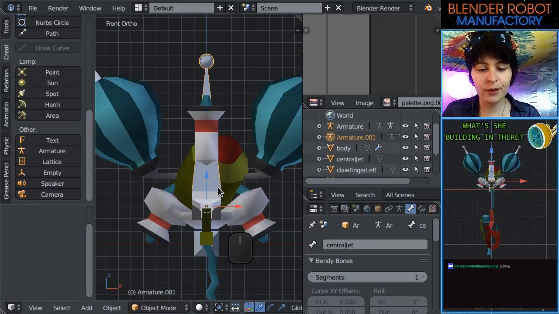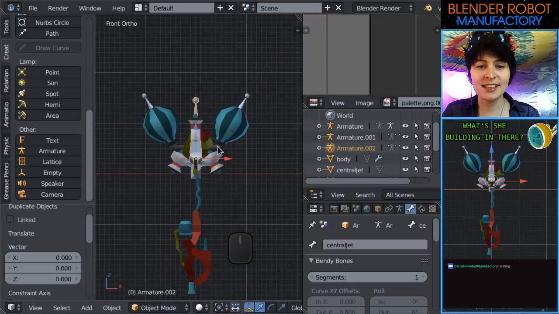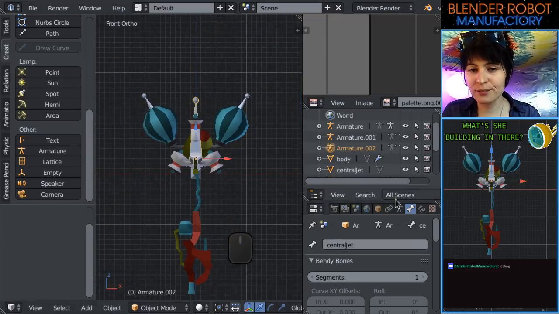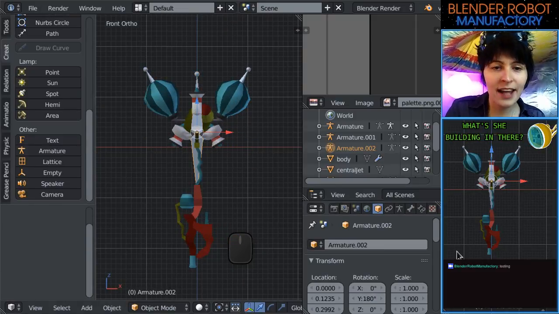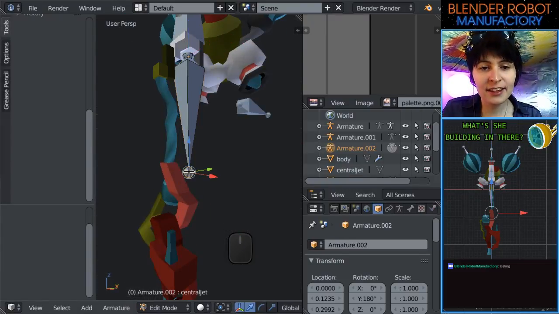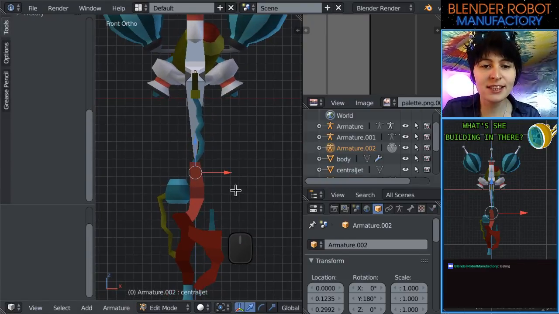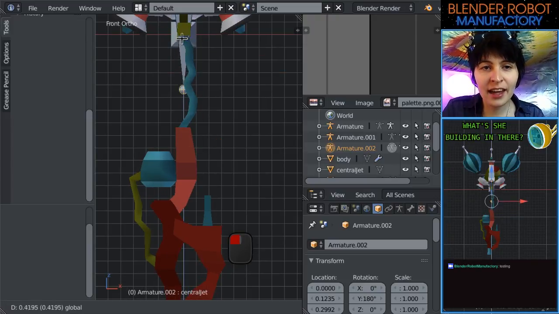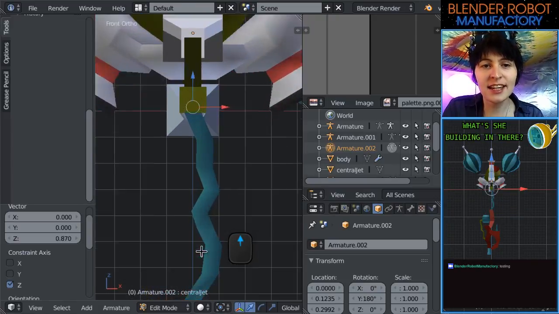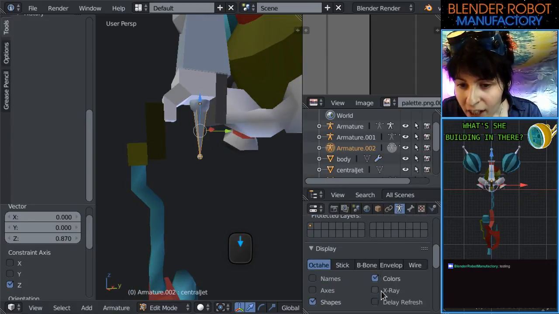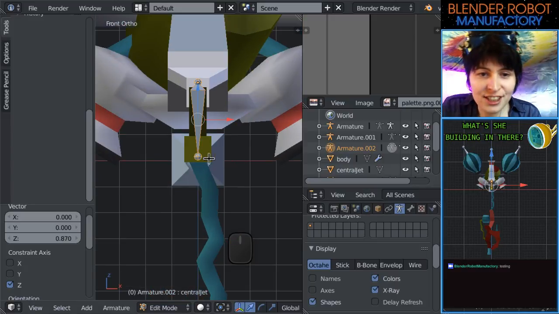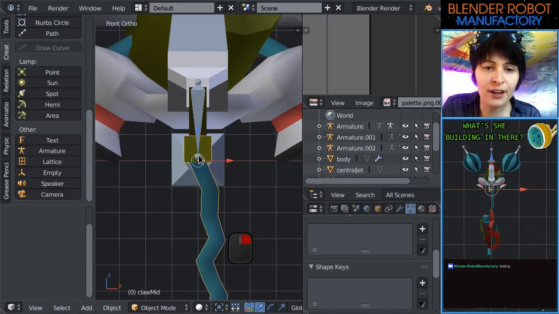Now I'm going to duplicate this, and go to our transform so we can get that exact. Set this to 180, and I'd like those to be rotating from the same exact point. And let's see. So this is actually going to be a tiny piece of just this rotating around. I'm going to go ahead and turn on X-ray so we can see that through our model.